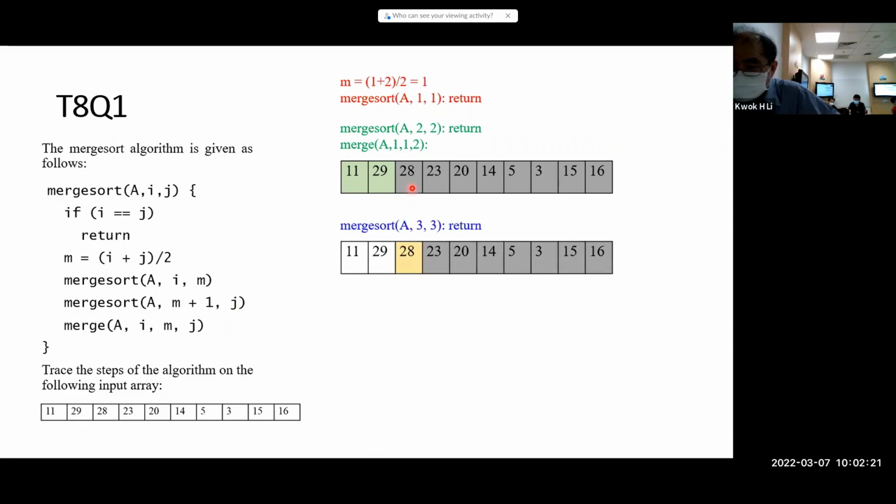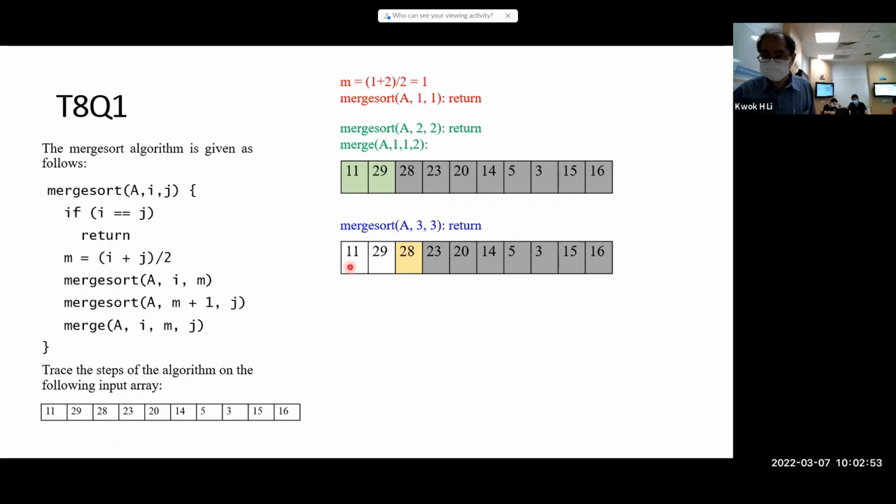So the reason you have only 1 element is that at that time we had 3 elements, right? We finished the first 2. Now we still have the third element. The third element is our focus here. So we will call the merge sort again, but this one is from 3 to 3, only 1 element. We don't need to do anything. The base case, right?